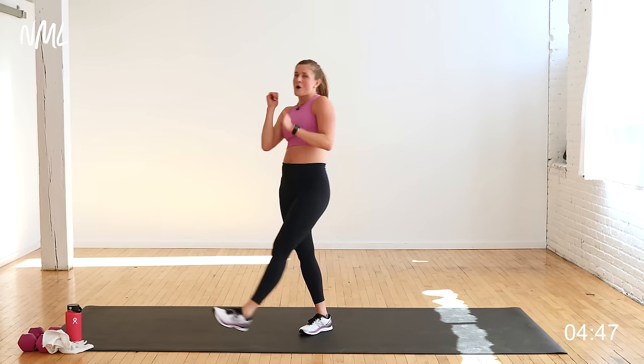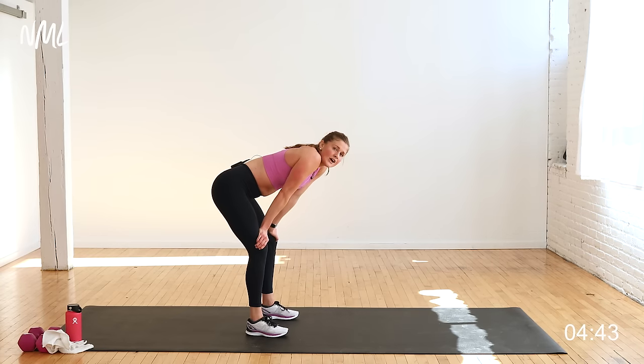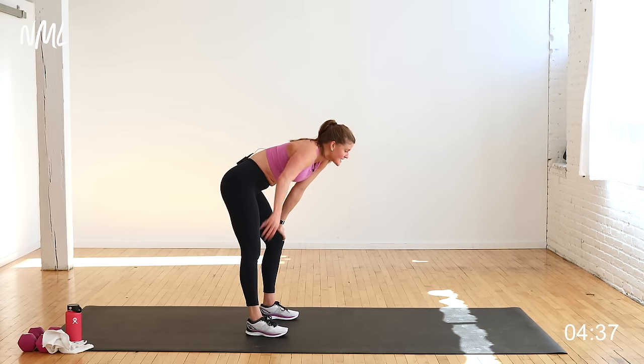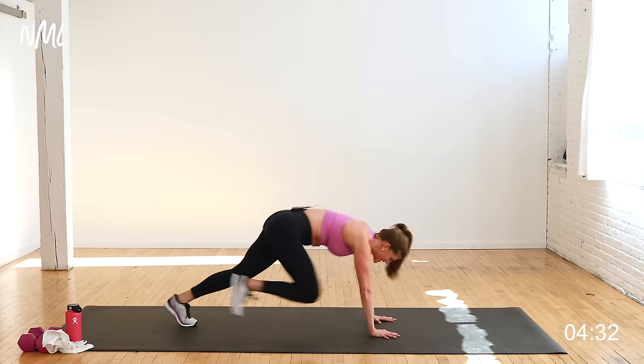5, 4, 3, 2, 1. Woo! 4 climbers, 4 high knees. You should be hands on knees, sucking breath. Yes? Come on, you're on in 3, 2, let's go, let's go.